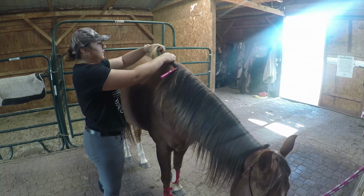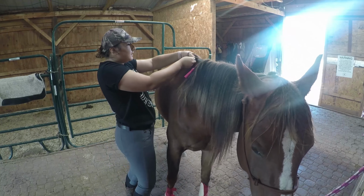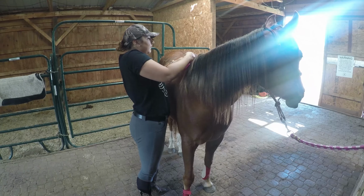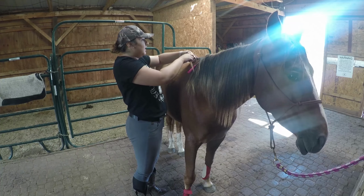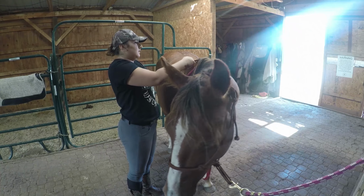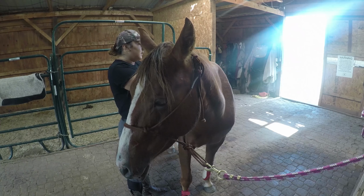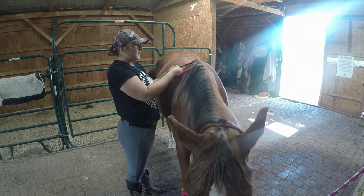And then I'm going to braid. I have to stand on my tippy toes for this one. And just make your braids tight enough so that they stay in, and braid as far down as you can. Her head's right in the way so you can't see. So that's as far as I'm going to get that one, and then I'm going to go ahead and tie it.